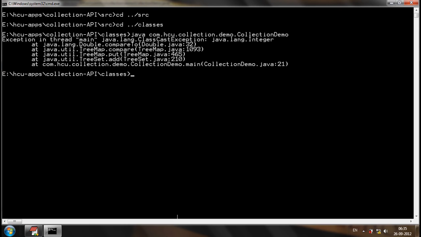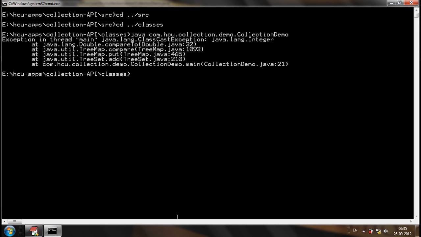What is it giving? ClassCastException. If a ClassCastException occurs at runtime while sorting, what does it mean? Some of the elements are not mutually comparable.